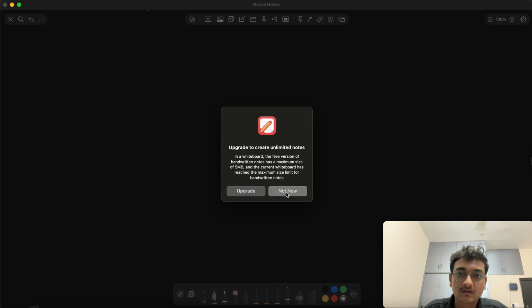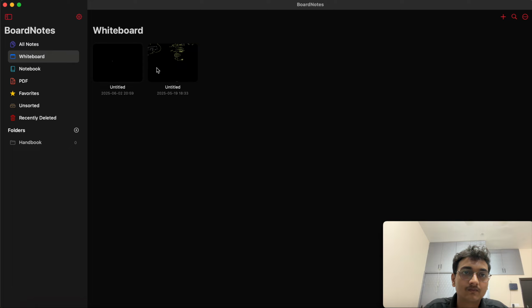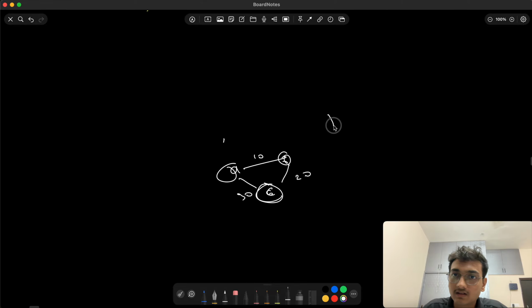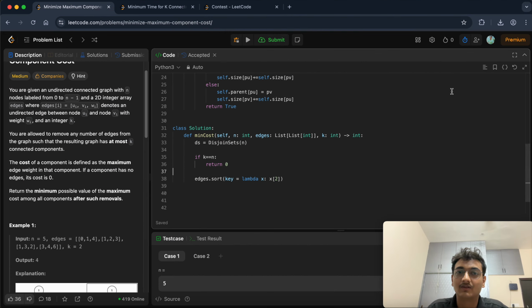So A, B, C, and this weight is 10, this weight is 20, this weight is 30, and I have given k as 3. What I can do is have 3 separate components. So I will definitely go into this part, this part, this part. So this cost is 0, this cost is 0, this cost is 0. So what is the maximum among all these 3? 0 only. That's why I'm returning 0 there.